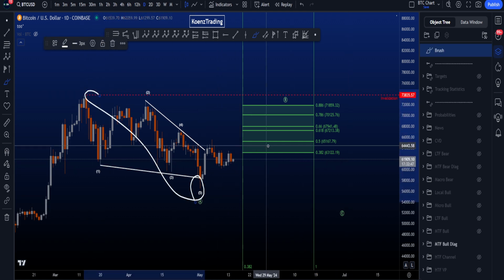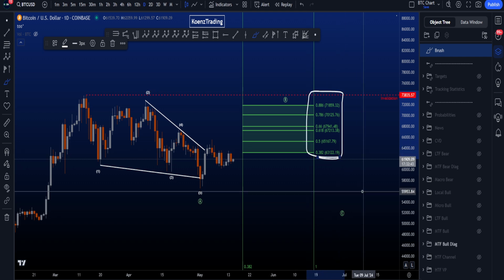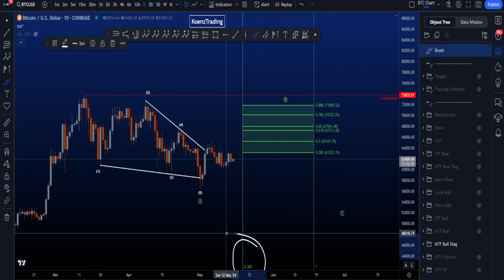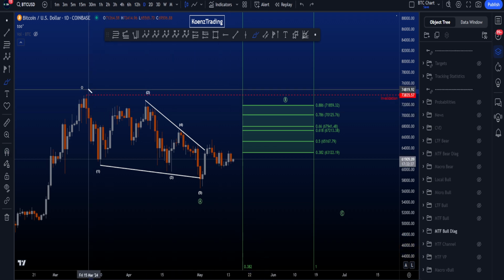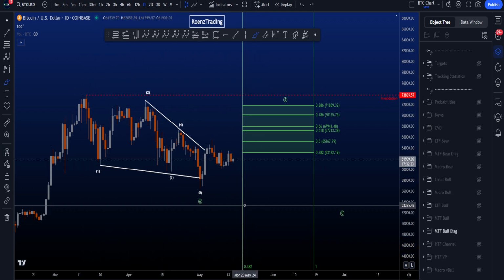the high to the low of wave A, giving you a target area between 63.1k and 71.9k, and this wave B preferably ends after the 0.382 Fib time, taken from the start to the end of this wave A, comparing A with B in time, which is the 19th of May.